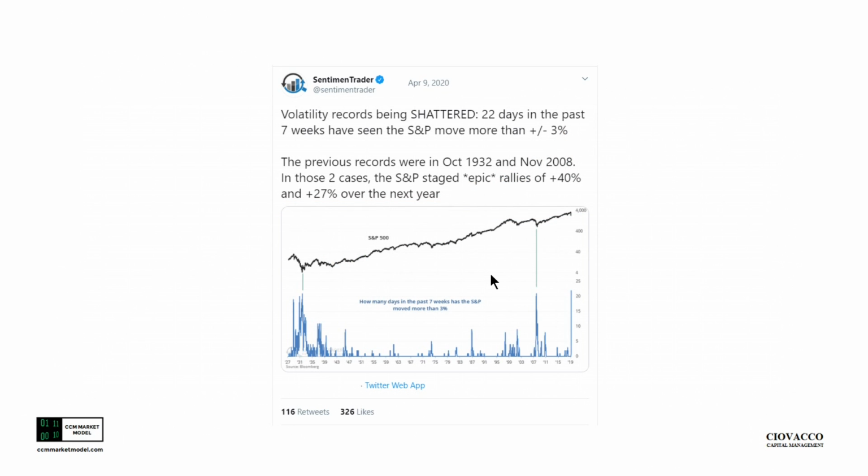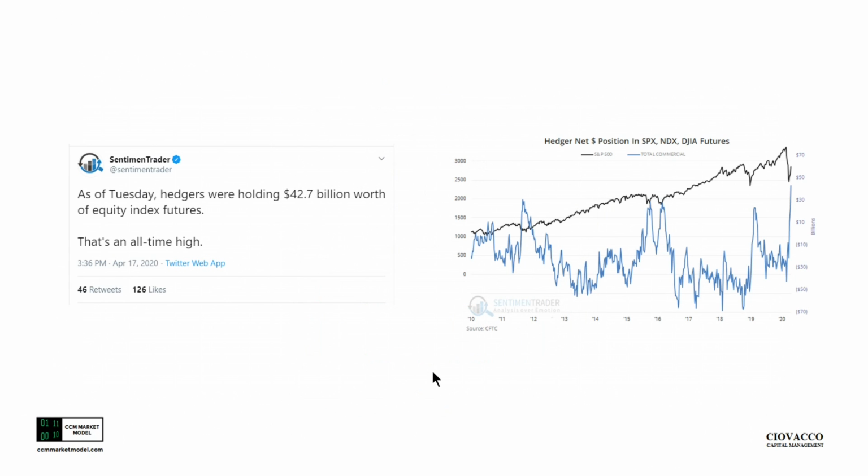You can pause your video player. There's a lot of good information in this tweet. Pause your video player here as well. The look of this chart here aligns with all of the breadth data that we covered in the meat of the video this week that tells us to keep an open mind about better than expected outcomes.